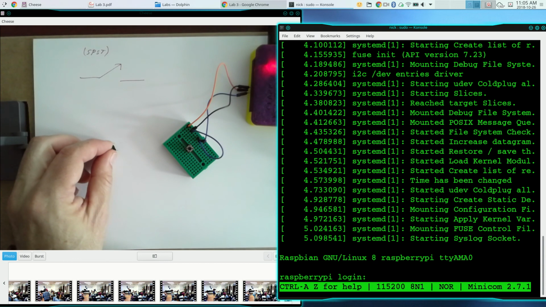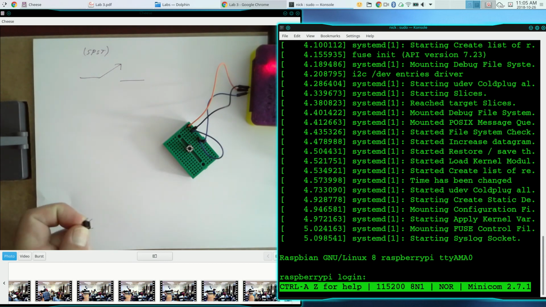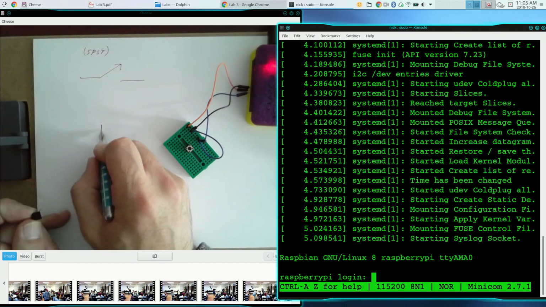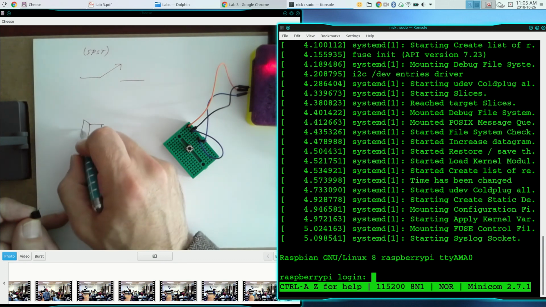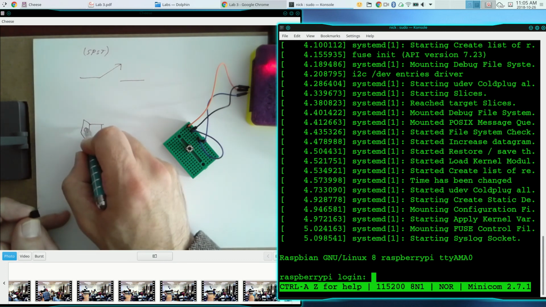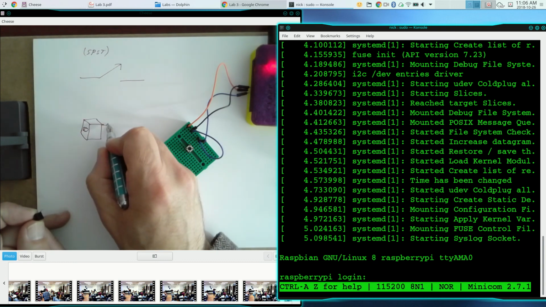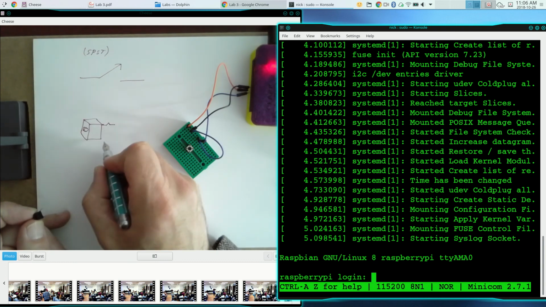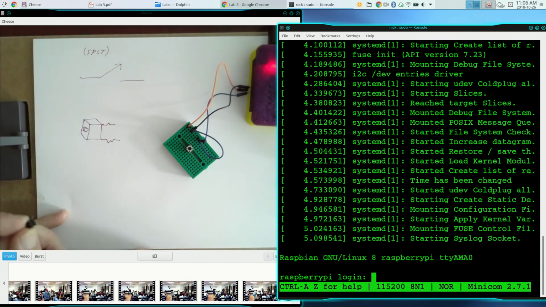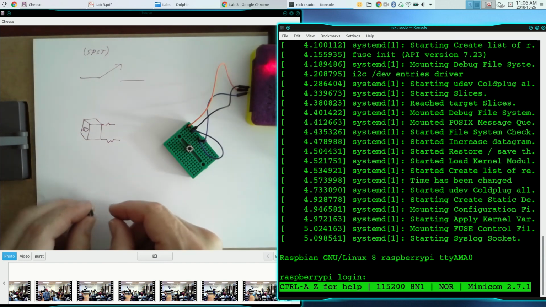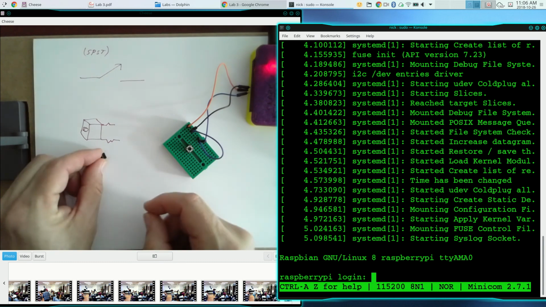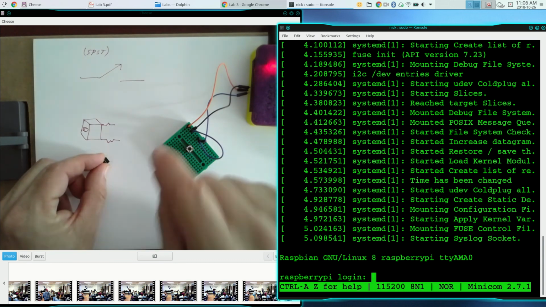The second challenge is, and it's hard to see, but there are 4 legs coming off the switch. They have this wrinkle to them, maybe it's 2 wrinkles, I don't remember. It makes it hard to put in the proto board. So get yourself a pair of needle nose pliers, or find a hard surface and use your thumbnail or something, and try to straighten these legs so that they go in your proto board.